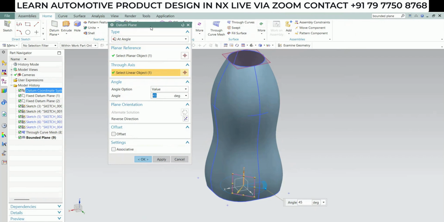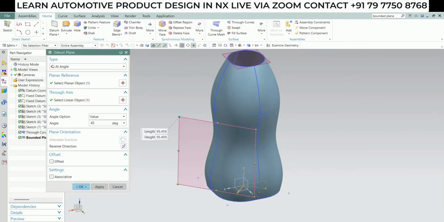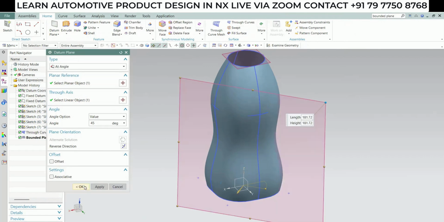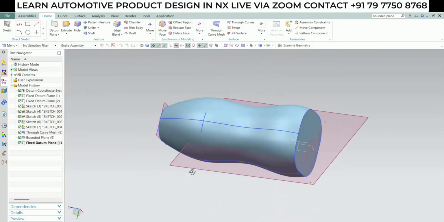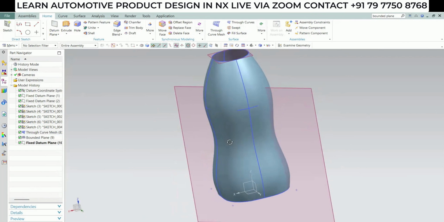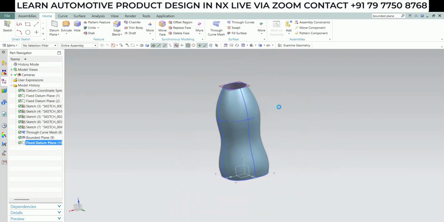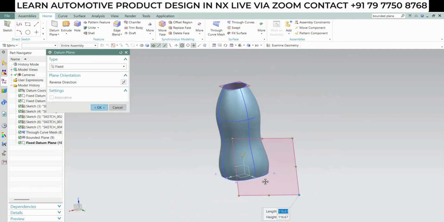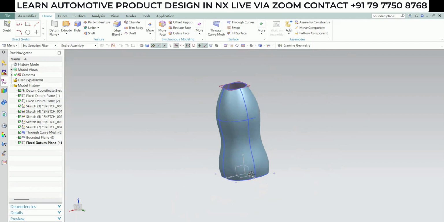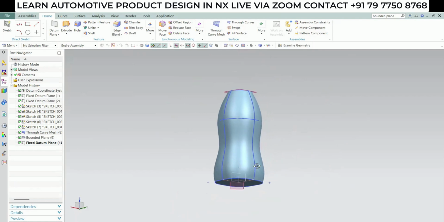If you want to visualize how I have created this plane, you can make it bigger just for your understanding. So you see, I have created a plane something like this. You set the size of it. The plane is now created.